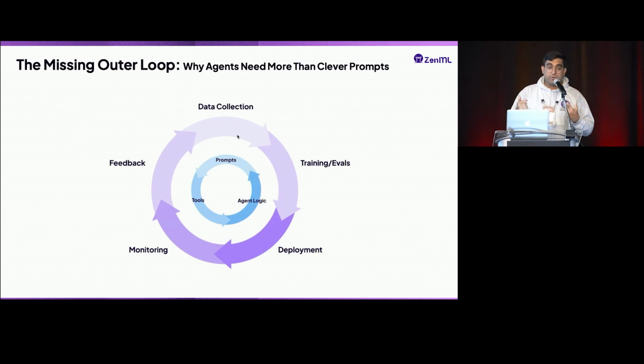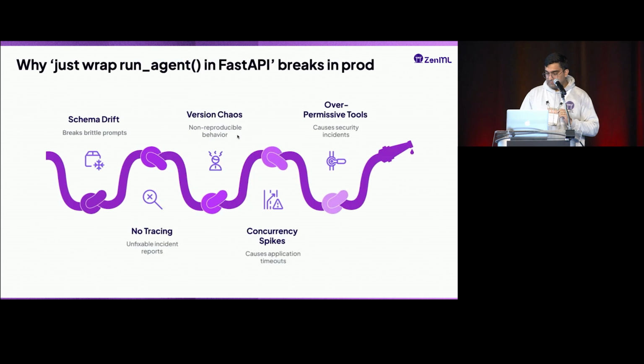You can do this in a notebook, but really when you deploy your agent at scale in your enterprise for your internal customers or for your external customers, that's when things start getting a little bit hairy. That's where you need to start looking at deployment, data collection, feedback, tracing, monitoring, all those things. And I think that if we can get this inner loop and outer loop problem right, we can take a lot of the things we learned from the outer loop of MLOps with models and apply them to agents.